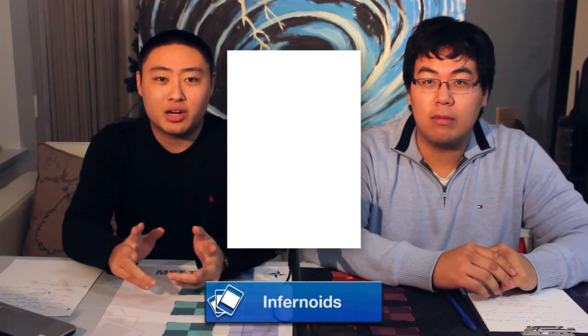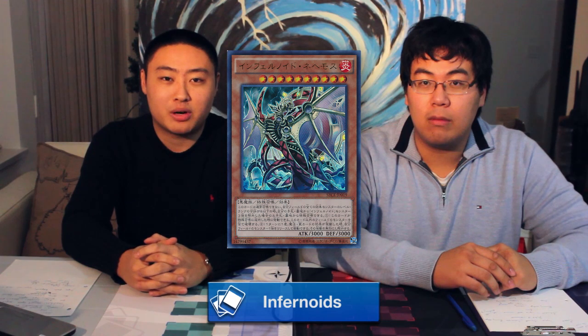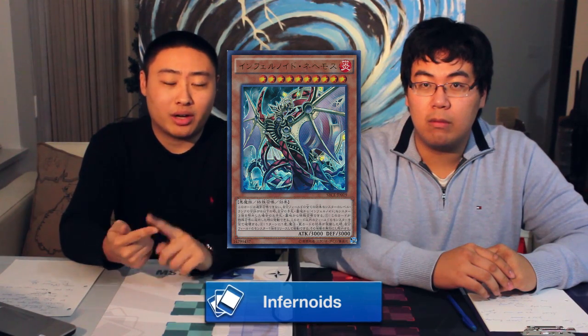The set features support for the Cyphort, Shaddoll, Burning Abyss, and Satellarknight archetypes. And it also releases a new archetype called Infernoids, which are basically Fiend monsters that can special summon themselves by banishing other Infernoid monsters from the graveyard. They also have ignition effects that either bounce or destroy something, and they have quick effects that D.D. Crow.